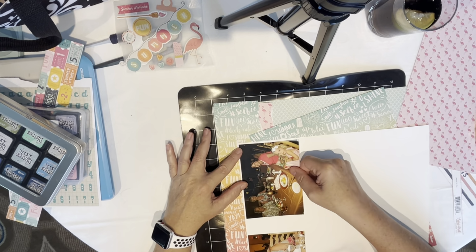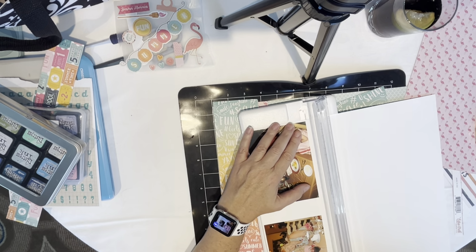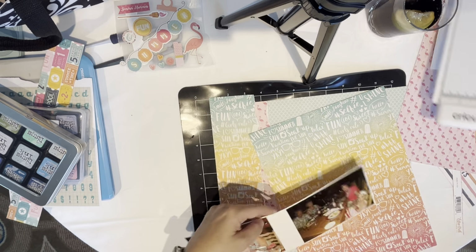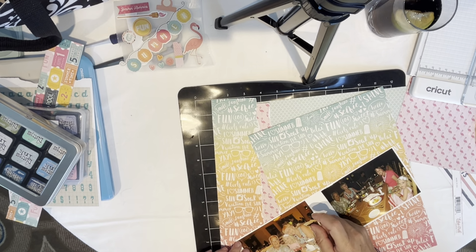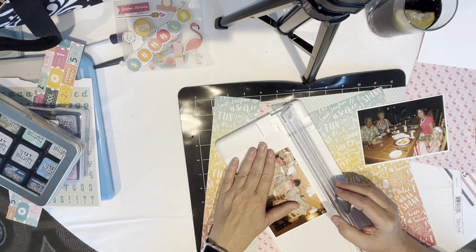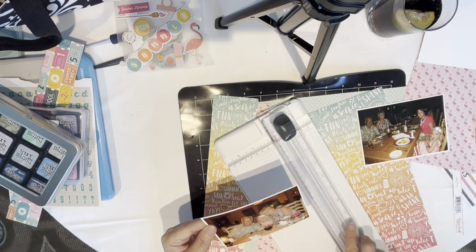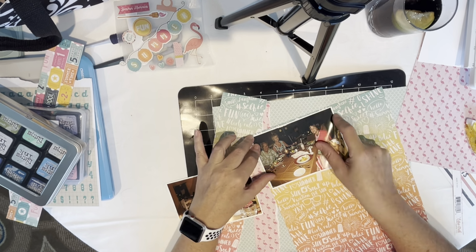And then in order to account for getting contrast between the border and the mats, I'm going to do two things. I'm going to switch the photos up. For some reason, my paper trimmer didn't cut straight there, so I was just taking a look at that. And so I'm going to do two things.